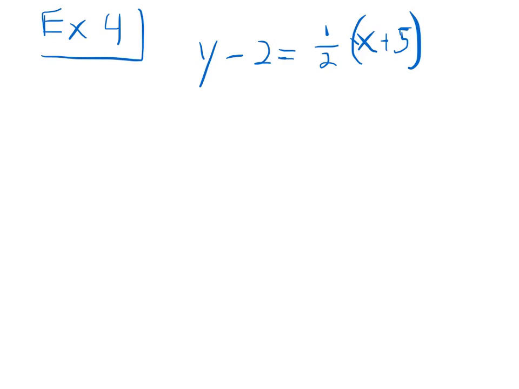Okay. All right. So when I look at these, it's really important that the very first thing, before you say, oh, what's being done to the variable, is you got to make sure both sides are simplified. We did this with multi-step equations. The number one step was to make sure both sides are simplified all the way. And oftentimes to simplify, we need to distribute or combine like terms. Okay? So if I look at the left-hand side, y minus 2, that can't be simplified because they're not like terms.